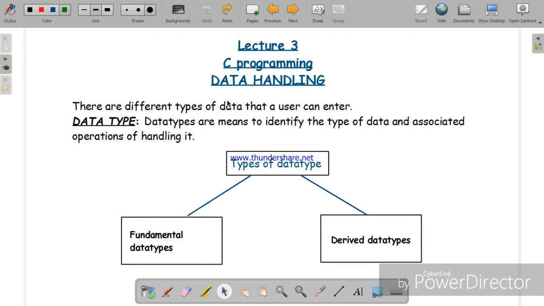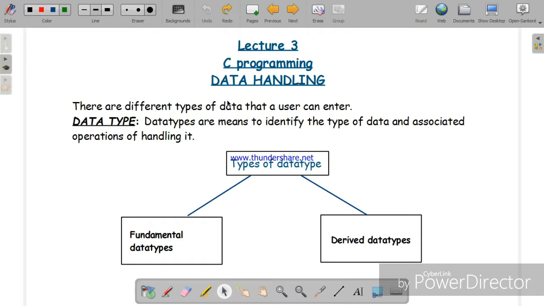Since the data to be dealt with are of many types, a programming language must provide ways and facilities to handle all types of data. C, like any other language, does this by providing data types.